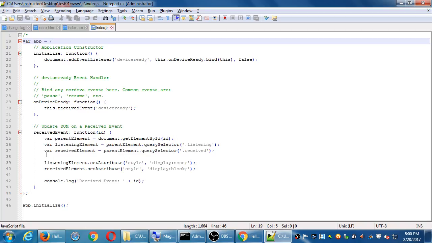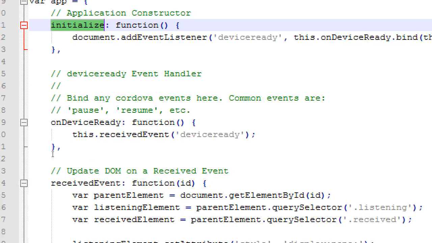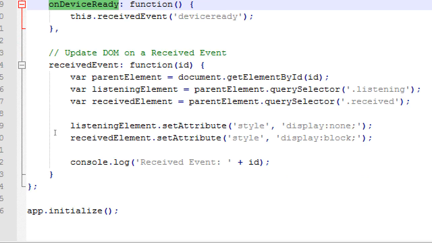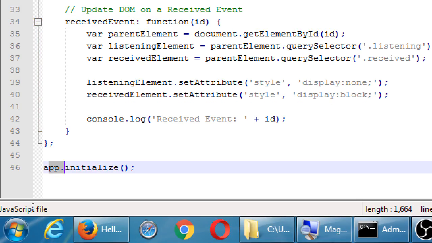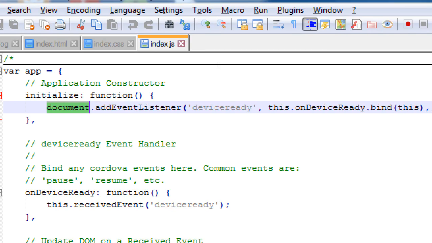Initialize is a function. The syntax here is a little bit different than what we started to look at in part one. It has to be because of the complexity. But here, our project has a command, basically a method, initialize, a method of on-device ready, and a method of received event. The app launches, it tries to initialize, which is up here, document.addEventListener. This is very similar to when we had document.getElementById button.onClick. We had some event handler. We had a way to wait for an event, a button click.